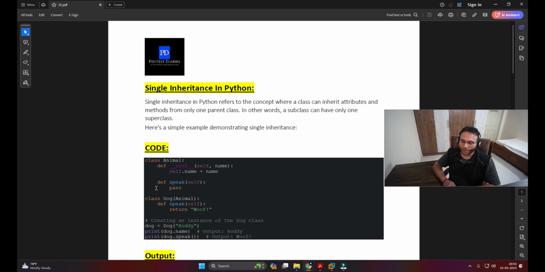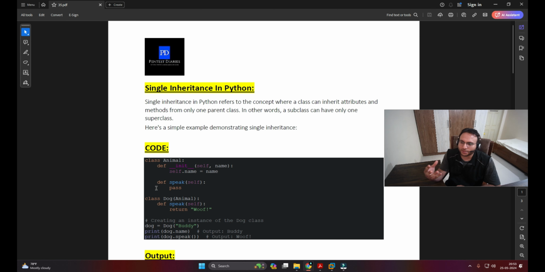Today we'll try to cover the concept of inheritance: single inheritance, multi-level inheritance, and multiple inheritance. Now I will tell you the difference in all the cases. In single inheritance, there is a superclass and there is a subclass. Whatever attributes or methods of the instance are present get used inside the subclass. That's the concept of single inheritance.